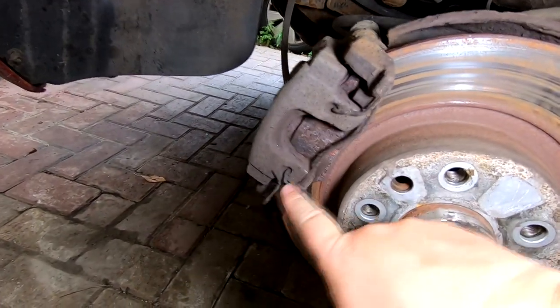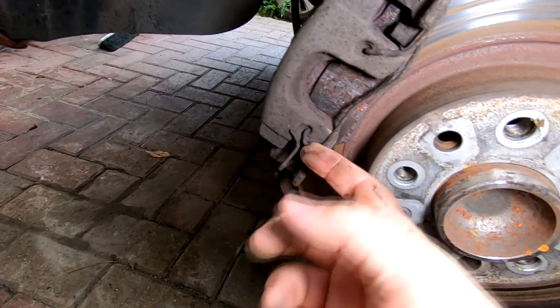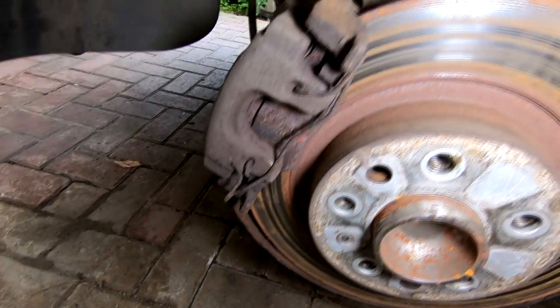I've got a little spring clip to come out here, which that one's actually broken. Look, I've just seen that, look. So we'll have to order another one of them. I've only just found that out, so there you go.